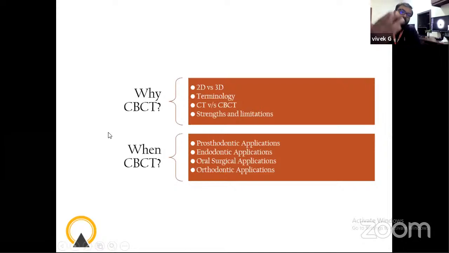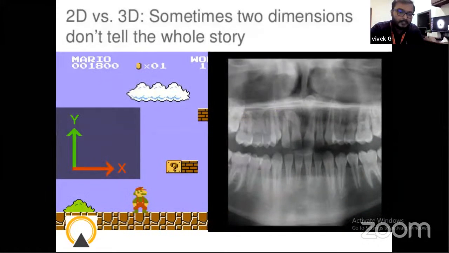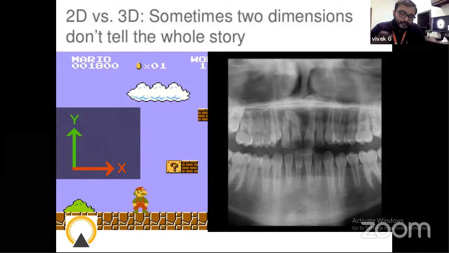Yeah, so I was talking about why and when of CBCT. I feel you have not seen all these slides. Basically, I was talking about 2D versus 3D and how the 2 dimensions might sometimes not give you the whole story. I was talking about Super Mario, the prince going to save the princess. You can see a panoramic sectional OPG wherein there is a radio opacity on the periapex of tooth 1-1. And if you're observant, you can also see another radio opacity on the apex of tooth 2-1. I hope this is clear to you all now, Doctor. These slides are clear, right?